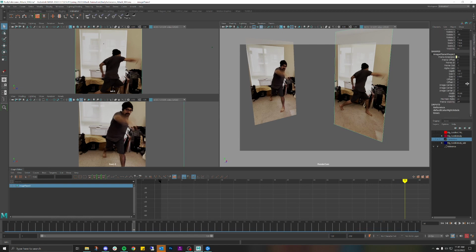But don't be afraid. You're actually more than able and welcome to manipulate this as well. So I'm not going to get too crazy with it. But you can actually edit the video reference in Maya as well. I'll try to see if I can find a video for that, but don't worry. I actually don't use it at all.